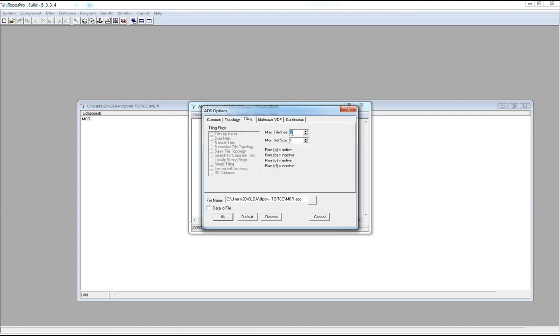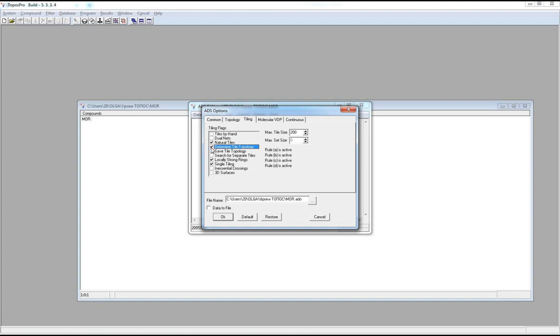I have to specify the maximal number of the tile faces. The maximal tile size 200 is sufficient for most of the nets. I should check the Natural tiles option. As you can see, the options Locally strong rings and Single tiling are turned on automatically. These 3 options ensure obedience of the tiling to the natural tiling rules. The rules and the algorithm for computing natural tiles are described in the supporting article. The option Determine tile topology is used for classification of the tiles.